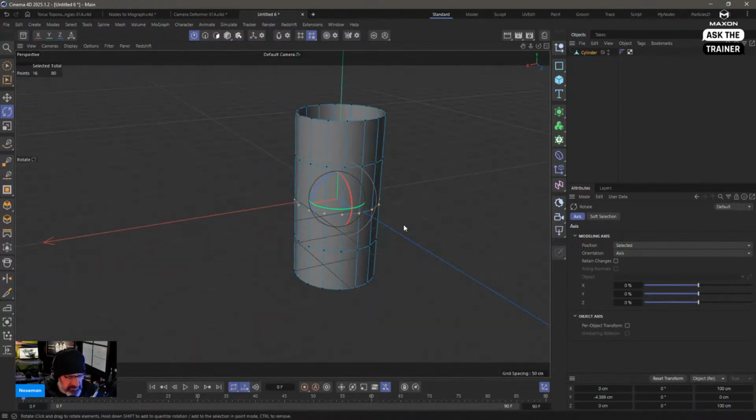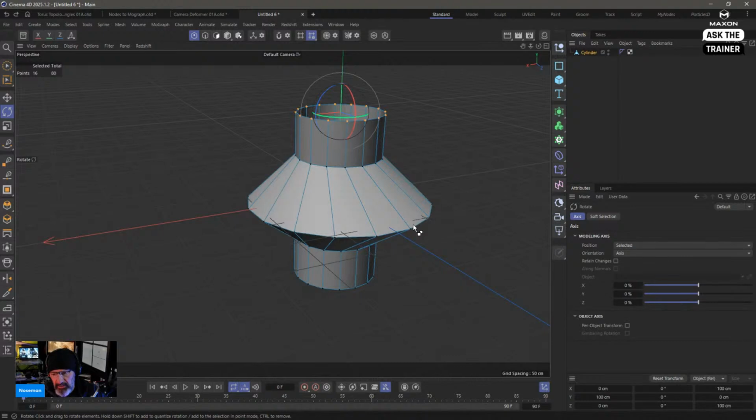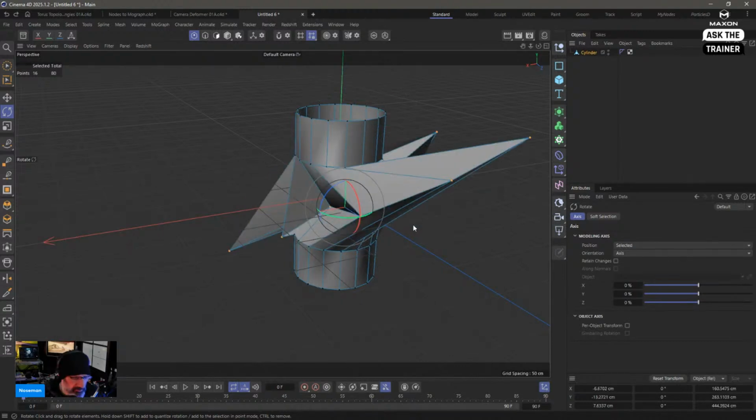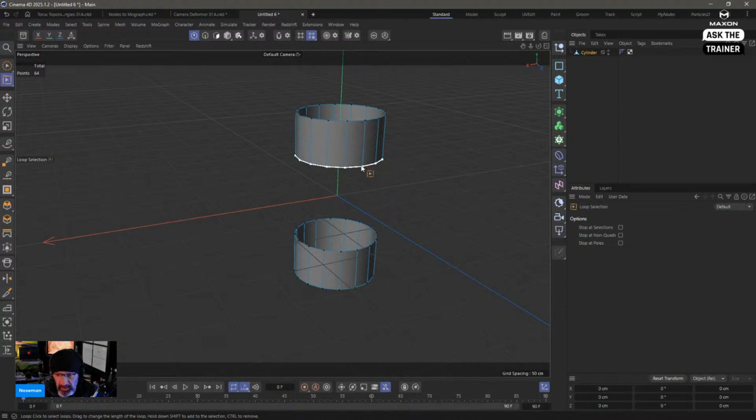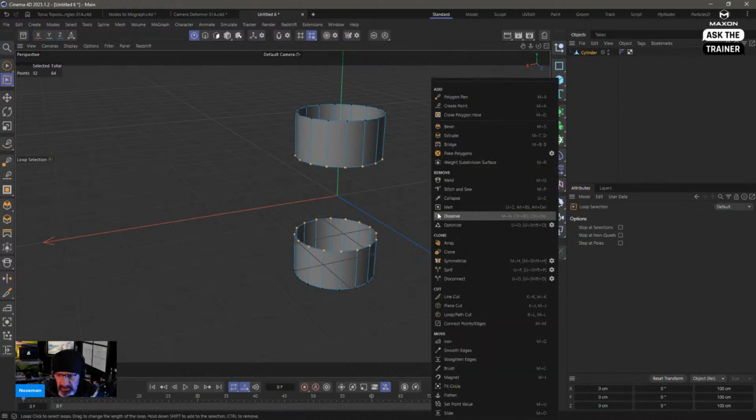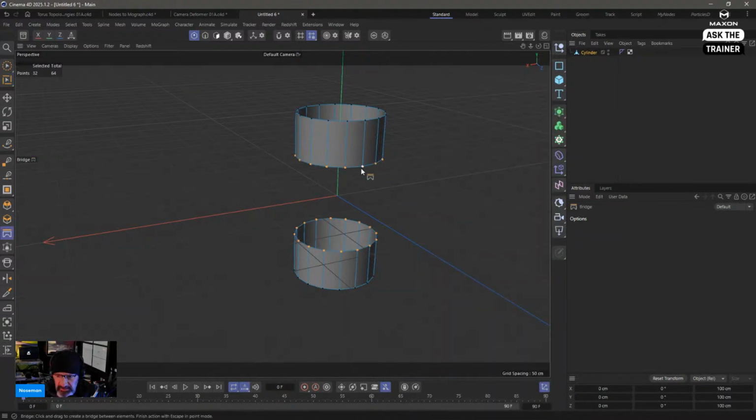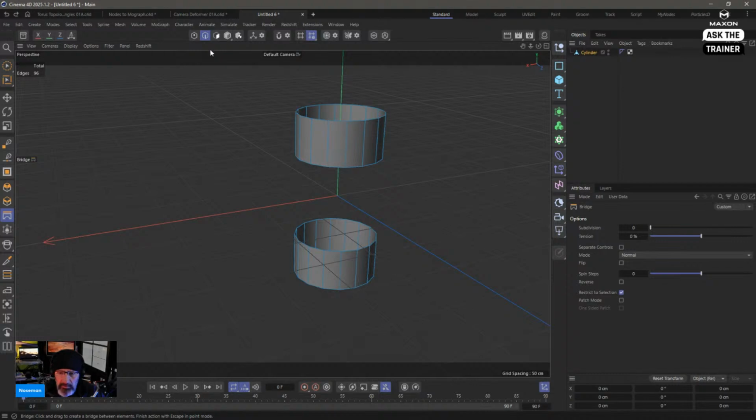Now, if I was doing this, I would just delete these points, and then I would go and do a loop selection here, and bridge. So that's another way. You can just undo and bridge. Oh, edges.